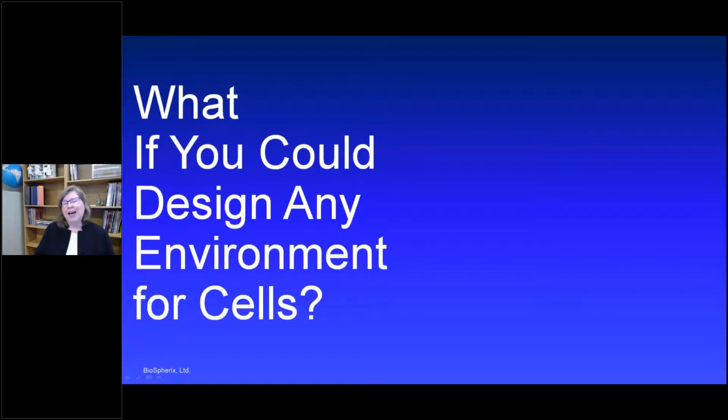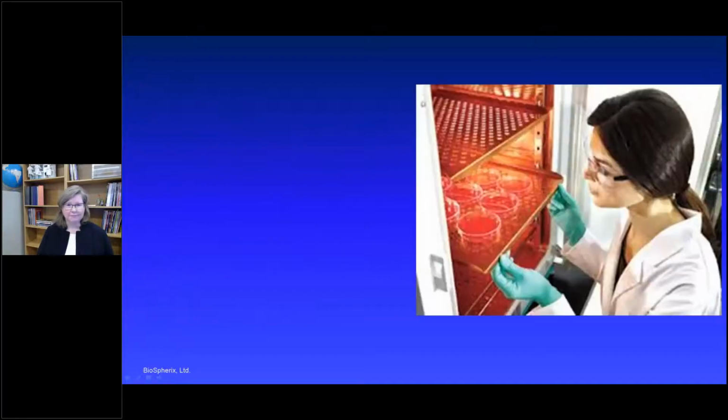Well, what if you could design an island for the cells or tissues that you study in your lab, that you need for your assays? And you need all the tools in that environment to be able to study those cells and get the proper data. So the oxygen, the CO2, the temperature, the humidity would sort of be like the latitude and longitude on your private island for them. What in your lab is designed to actually support the needs of cells? Can it do all that?